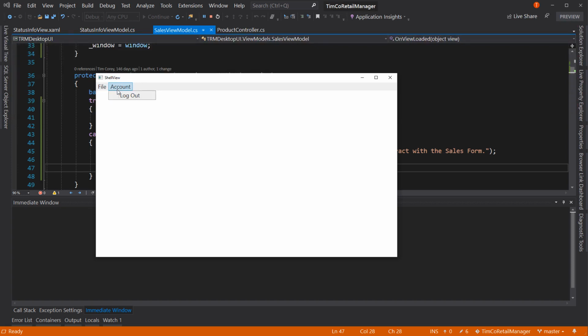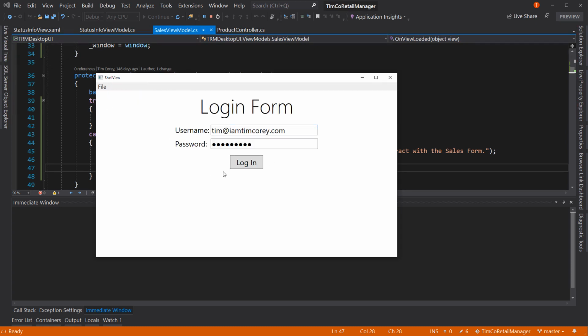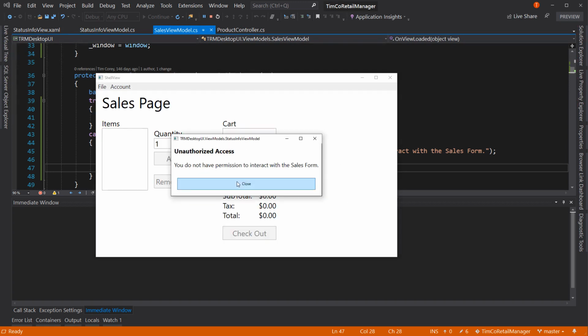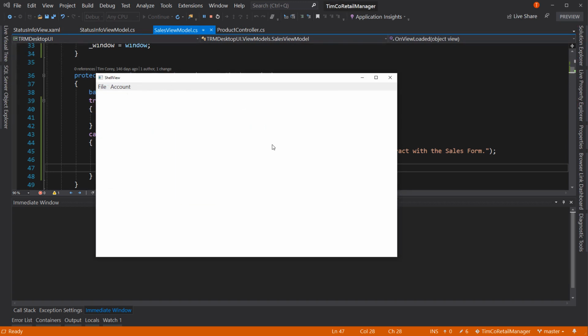We really need to have a menu option here for sales information. We have a drop down with, go to sales form. We don't right now, but we don't have permission either, so that's kind of a moot point. So we could log out and then log back in, but then we get this message saying we can't go there, and so now we have to go back to this blank page. But we're making progress.